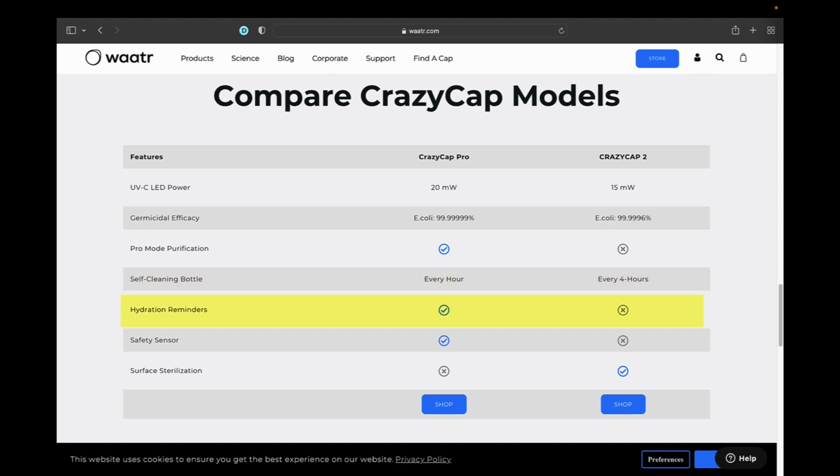The hydration reminders every 30 minutes. A green light will flash to remind you to drink water. And then the Pro version has a safety sensor, which means as soon as it's on and it's sterilizing, when you lift it off the lid, it turns off so you can't blind yourself with it. And then the last thing is the surface sterilization, the CrazyCap2.